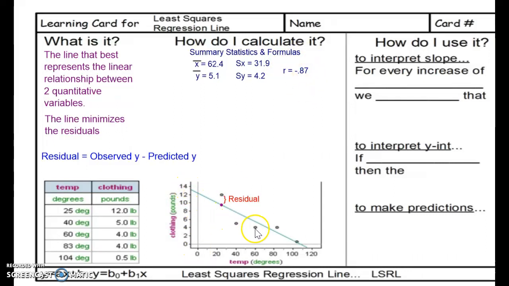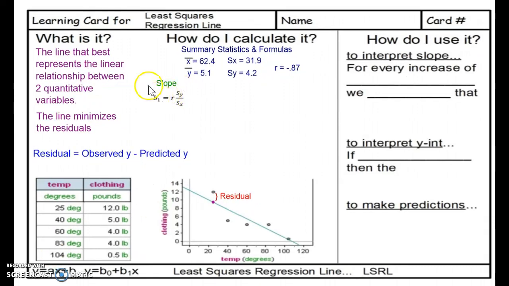So it's negative, and that matches up with our scatter plot that has a negative direction. And 0.87 is fairly strong, so I would say this was a strong negative association between these two variables. I would also say that it's linear as well. I don't see any curve to that, so I would say this is definitely linear. Well, once we have all of these summary statistics, we just plug these into our formulas. So let's take a look at the formulas right now.